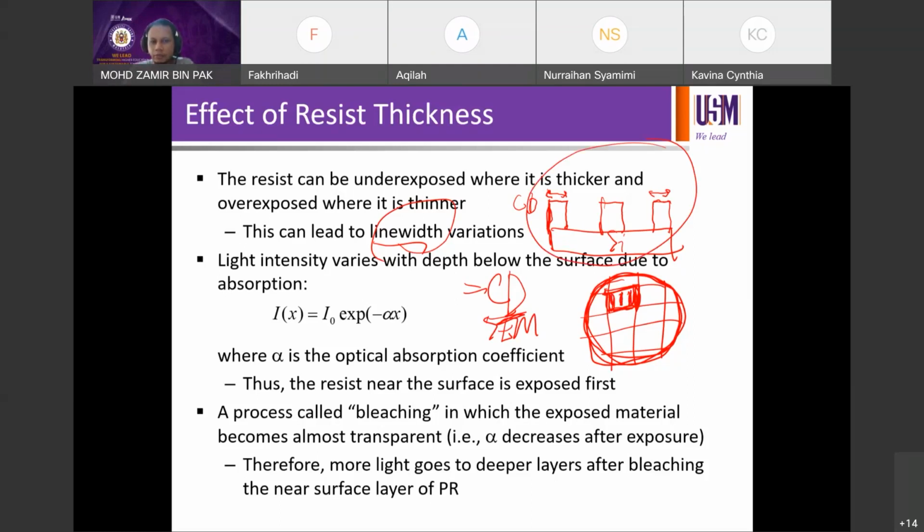Mungkin some issues you can only see wider CD in the middle and then narrower CD on the sides. Or maybe if we relate to the case where we have problem with hot plate last time, it's going to be skewed. Mungkin out of the whole wafer, then this whole side has high CD and perhaps the other 50% has lower CD. Okay, the problem tu boleh jadi banyak dalam bentuk.